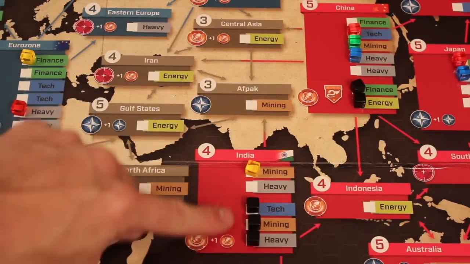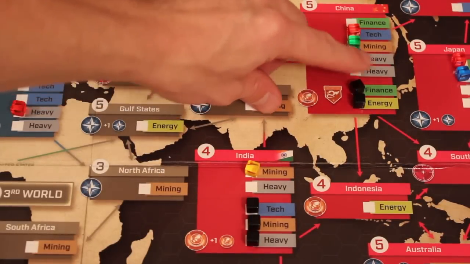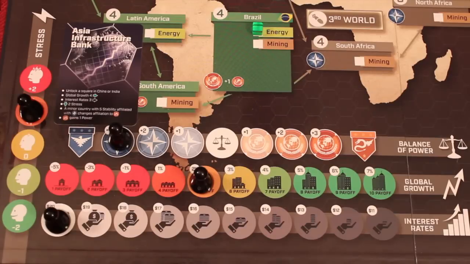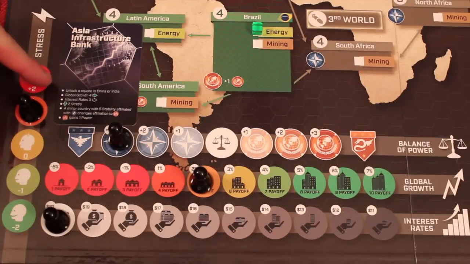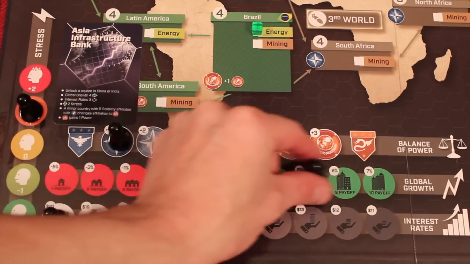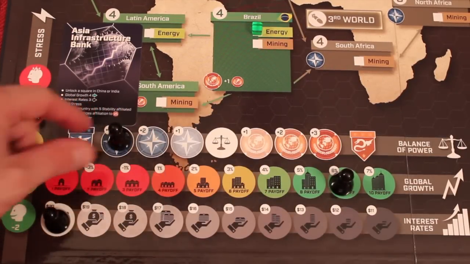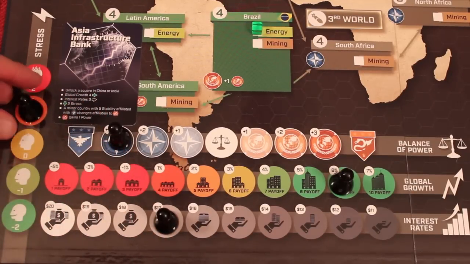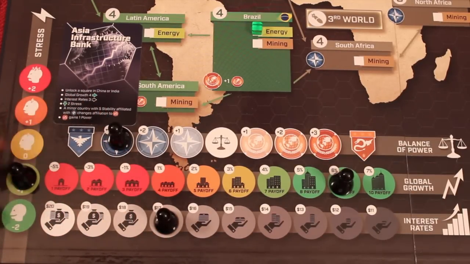And so they'd be able to look at any of these blocked ones, and let's say they say, you know what, let's undo this. We'll take the finance block off in China. In this case, the next things are global growth has a 4 growth, so it would go 1, 2, 3, 4. The interest rate has a 3 going to the right, so it would go 1, 2, 3. And stress would go down 2, 1, 2.